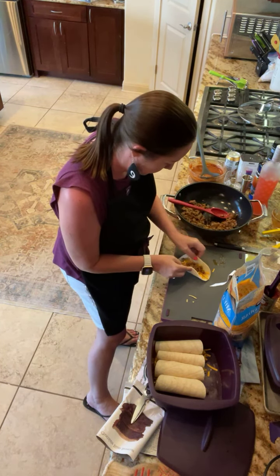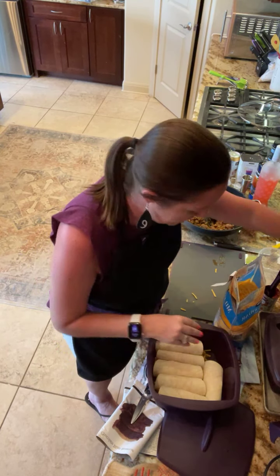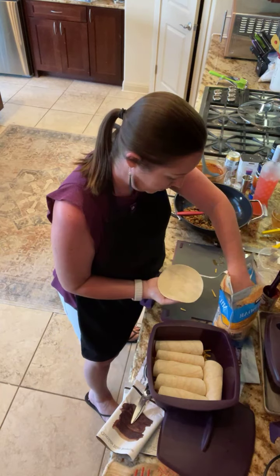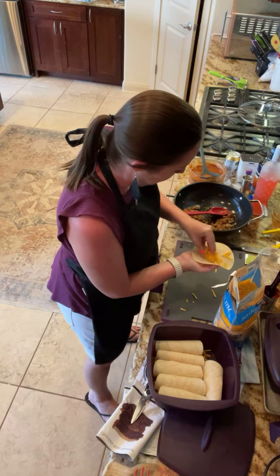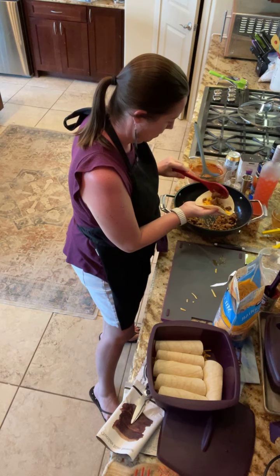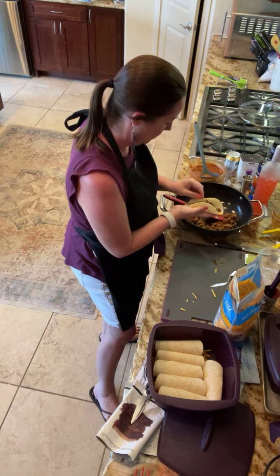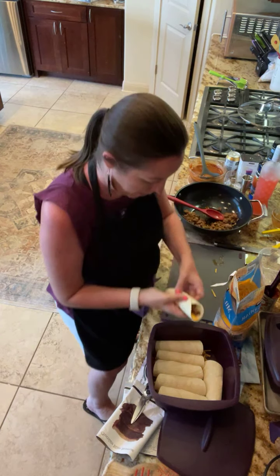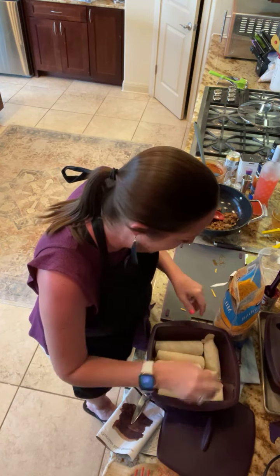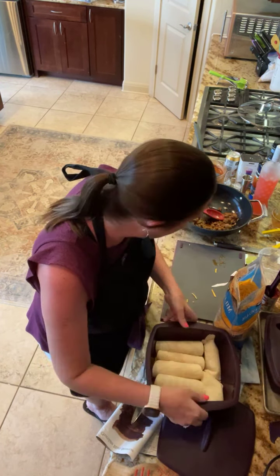Okay, so it looks like I think I can fit one more in there. It doesn't have to look pretty, but I'm gonna put one more in there. Can you see that? Yep, you can see everything, perfect. Okay, we're gonna squish this one in. Just get in there and tuck it in. Okay, perfect. Now what we're gonna do is pour the sauce on top.